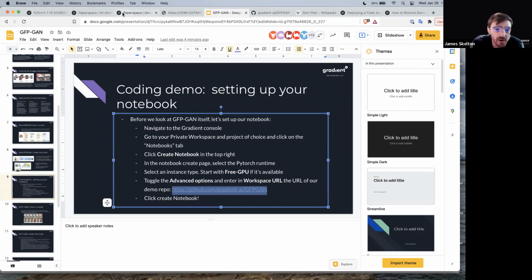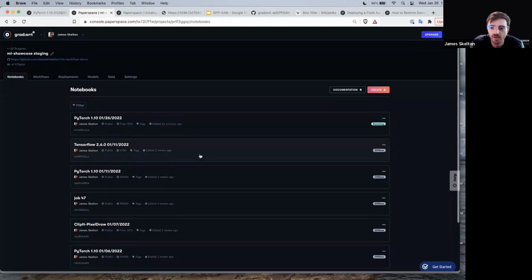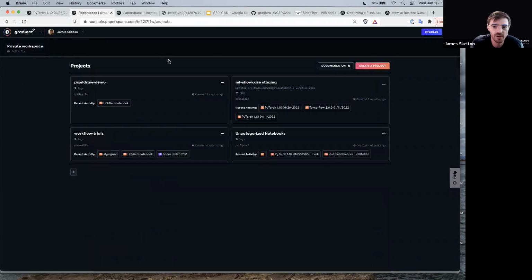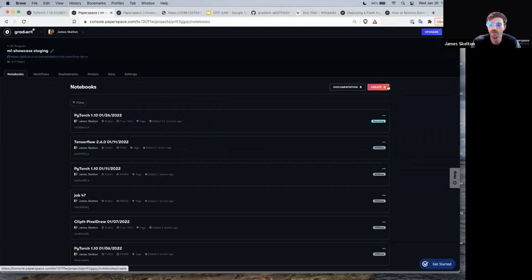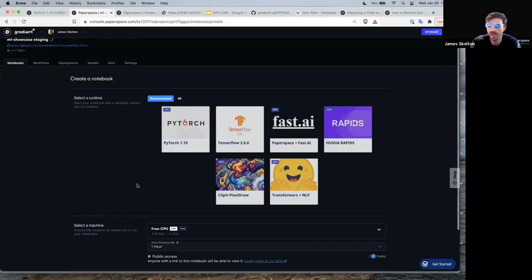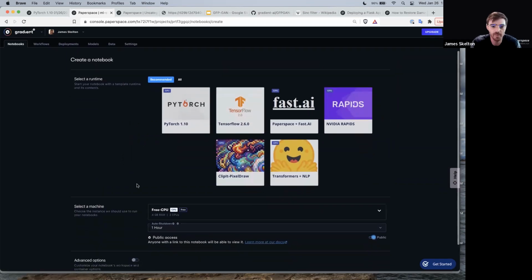All right, so now that everybody's had a chance to either create an account or log in, go to the notebooks tab in whatever project and team of your choice. If you just click that to get into Gradient, it'll take you to this projects page in whatever workspace you're in, and then you can go into that project. Then go into the right corner and click Create. Once you've hit Create, you'll be taken to the Create a Notebook page.